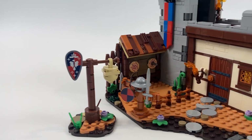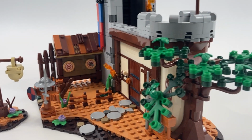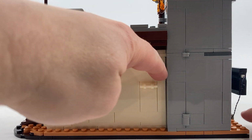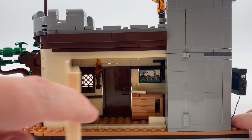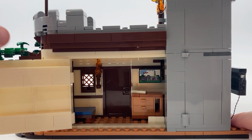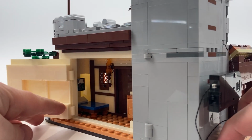Now for a detailed look at the set. I did not place the training dummy on top of the building as I didn't feel it made sense to do so. A look inside from the back reveals a nice hung picture, desk with envelope, and a torch which looks like a fire hazard. Turning this slightly, we see the bed and another picture.